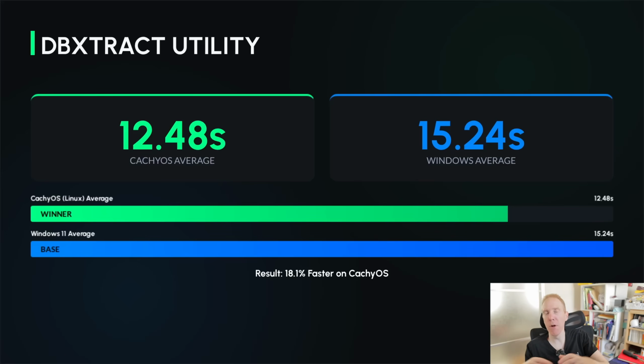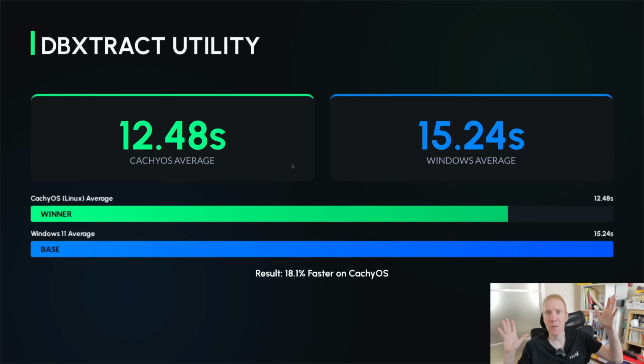You can do it manually, but it's a pain. So DBXtract is a script that automates that, and it's very convenient. And here we see that this time CachyOS, or Linux in general, is faster than Windows 11 by around 2.5 seconds, right? So it's actually 18% faster overall, so that's a significant improvement.